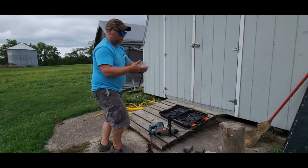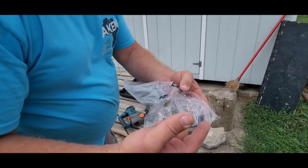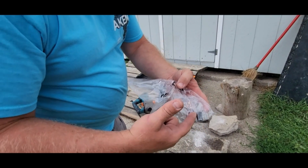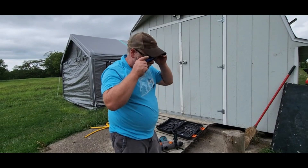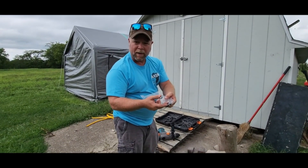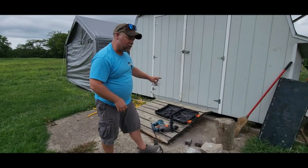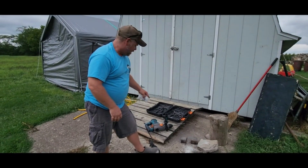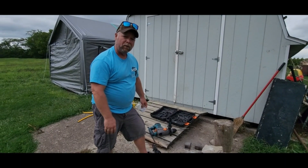One other thing to know: they send you extra brushes. This tells me the manufacturer is aware these wear out over time. If you're using this consistently on a daily basis, those brushes could go bad, and having spares means you can keep using the drill. If you're into construction or concrete work, I think everybody needs one of these hammer drills with four different operations.